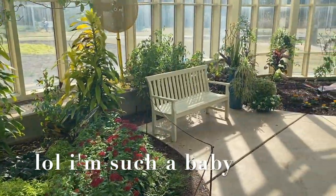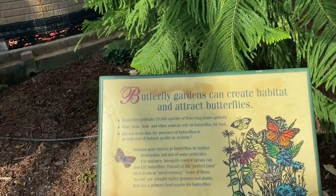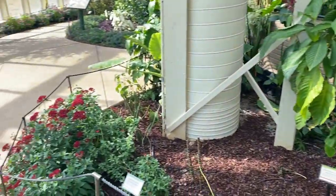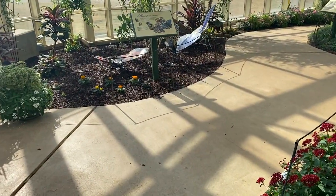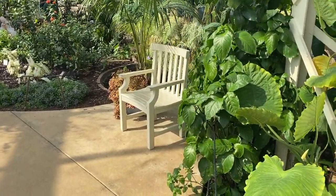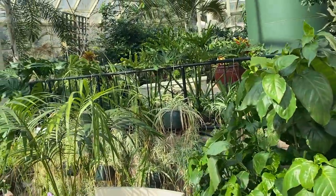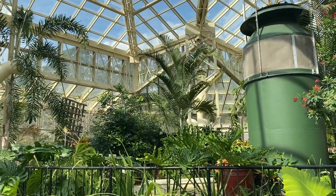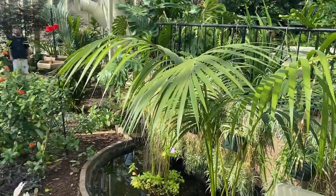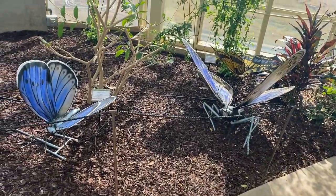It was super hot in here, guys. A couple of butterflies were near me but it was so hot on the inside. They did have fans running, which made it kind of loud, so keep that in mind when you're going — if you are recording something, it does pick up all of the sound in there. But other than that it was a really nice place, something I think everybody should go visit if you're in the area or a few hours away from Atlanta. This is in Pine Mountain, Georgia.